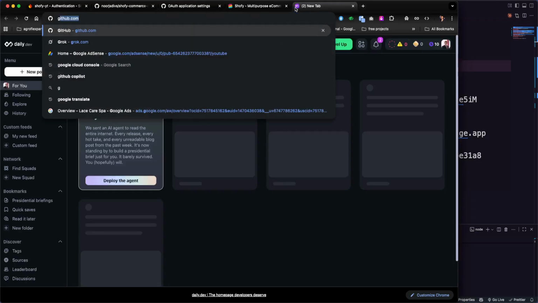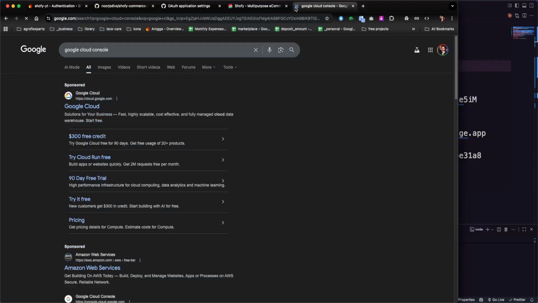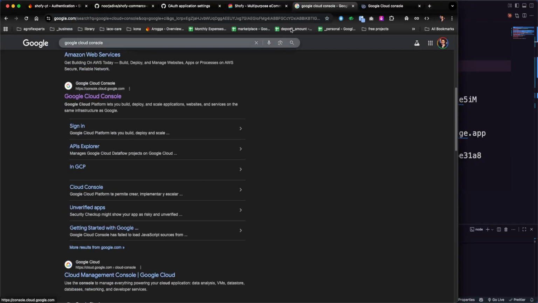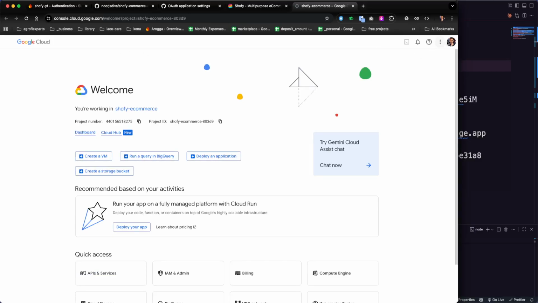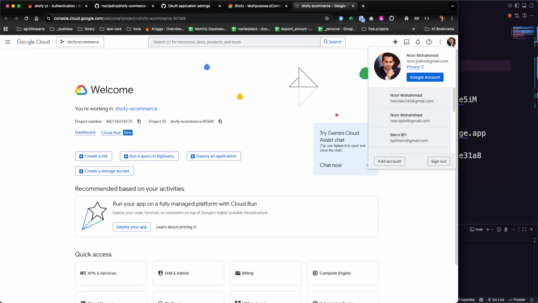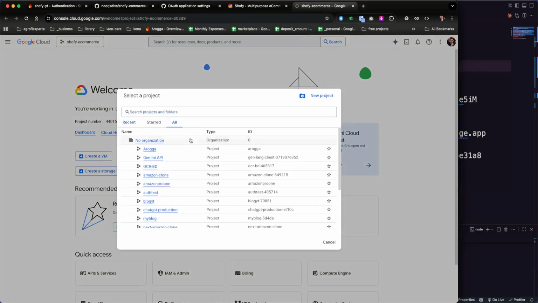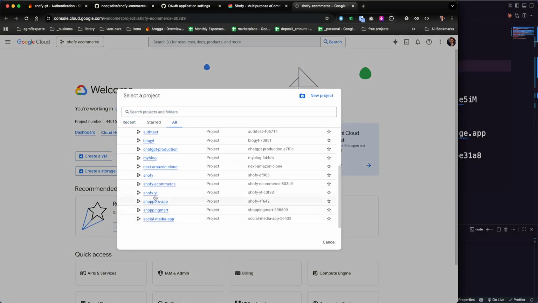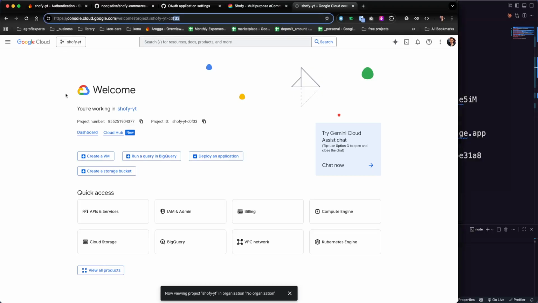So we need to go for that, let's say Google Cloud Console. So here we're going to enable or verify whatever the data, like the secret, we're going to initialize and create. Otherwise you can't access the application from that. So right now on the cloud, you need to make sure you have selected the right project, since if you have multiple ones, they should all be seen. So as you can see, I'm now in my production. I'm going to view all of that, and then I'm going to change directly to the Shopee YT. So it's CF33, and also in my application C0F33. You need to make sure they match.